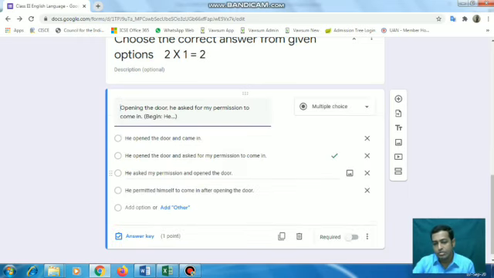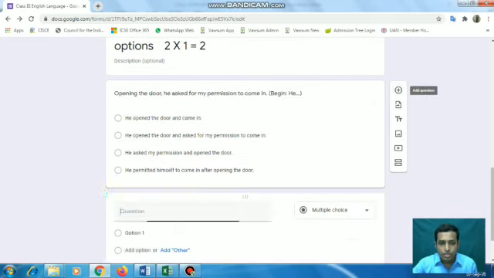These questions will not be a mandatory field, because suppose I don't know the answer of the question. If it is a mandatory field, I will not be able to go to the next page until I answer this. So we will not keep this as mandatory. If they want, they can leave the questions blank.